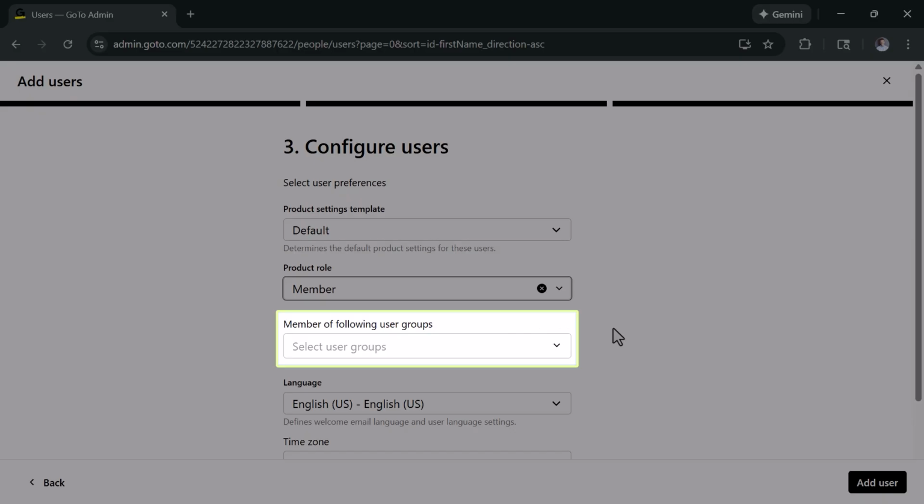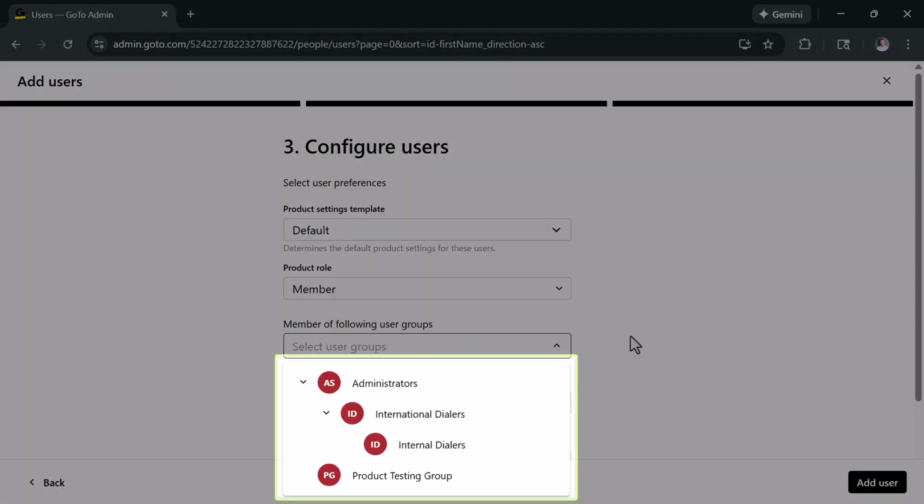You can now decide whether to add the new user to a user group. These are utilized by system administrators who can create a single group containing several people and apply a setting to the entire group without manually applying it to each individual user. Please view our online resources to learn more about user groups.